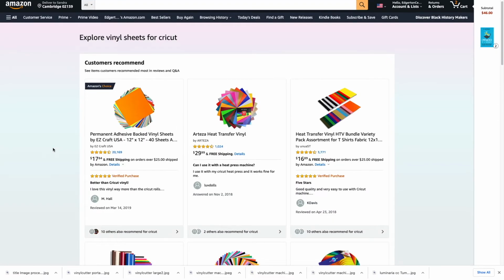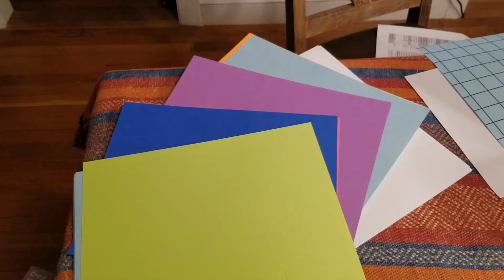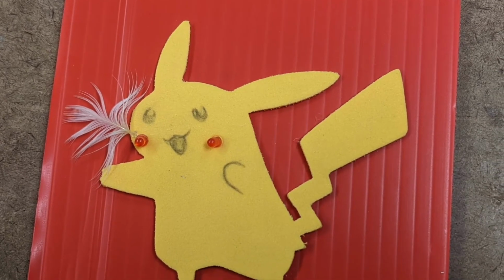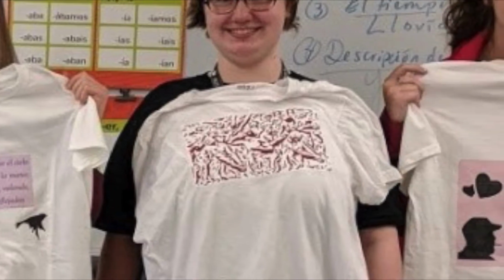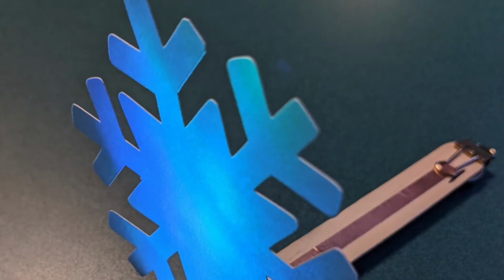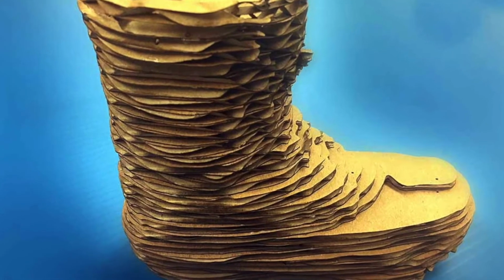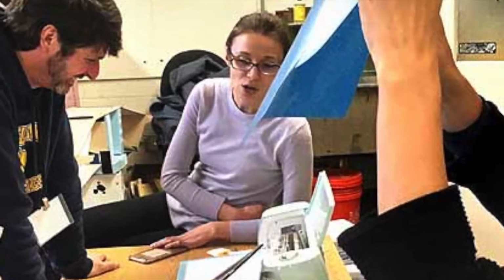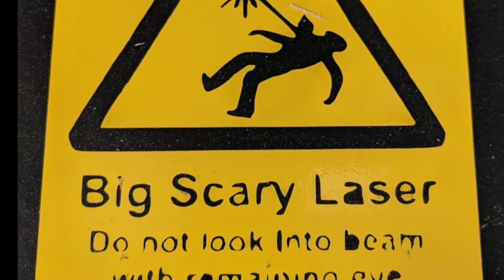Materials can be pretty cheap, too. Vinyl isn't too expensive, but you can cut so much more than vinyl. Free and low-cost materials like paper, cardstock, and salvaged manila folders work great. Craft foam works well, too. Once you and the students get comfortable using a vinyl cutter, you can experiment with specialty material like textiles, cling film, stick-on vinyl, or iron-on fabric decoration. Multiple materials can be used together for interesting work, and 2D pieces can be folded or connected to make 3D objects. In terms of the student experience, learning to work with a vinyl and craft cutter is pretty easy, and the end product usually looks quite polished, even when made by beginners.